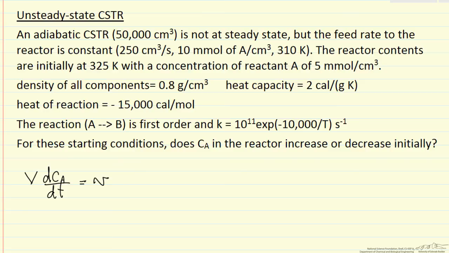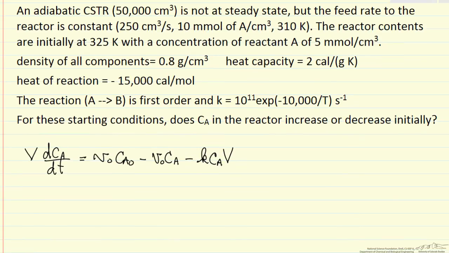And so that's equal to the volumetric flow rate times the concentration coming into the reactor. The volumetric flow rate's constant, concentration leaving the reactor. And then the rate of reaction, so it's first order, so concentration of A in the reactor is the same as the concentration leaving the reactor times the reactor volume. So essentially we can substitute the values into the right side of the equation to determine whether the right side is greater than or less than 0.